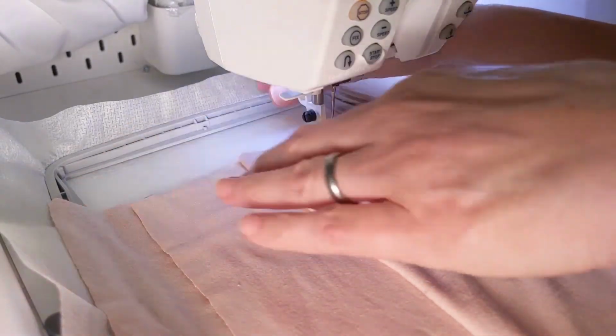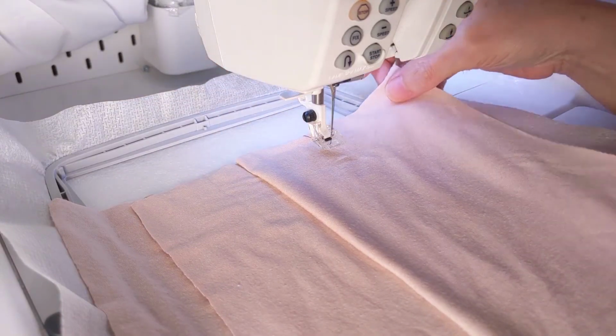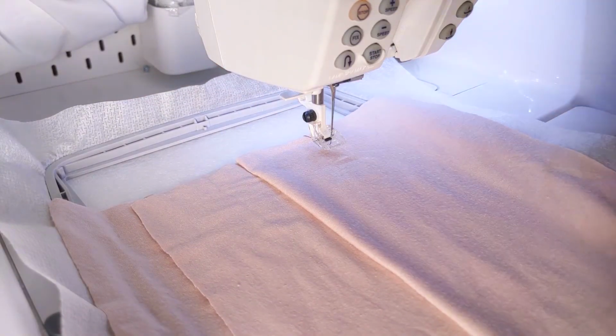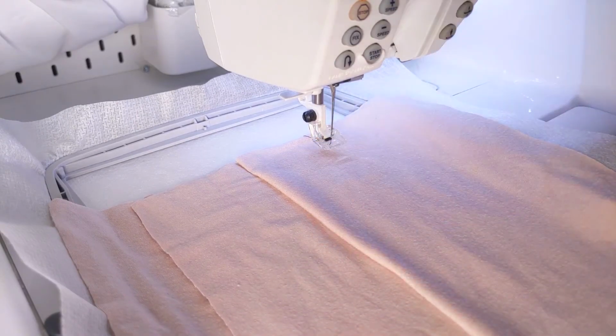If it's easier for you to take the hoop off the machine and do the folding, that's fine. I was trying to get it all done here on the machine. And again, just smooth it out and finger press that down. It doesn't need to be a sharp fold.